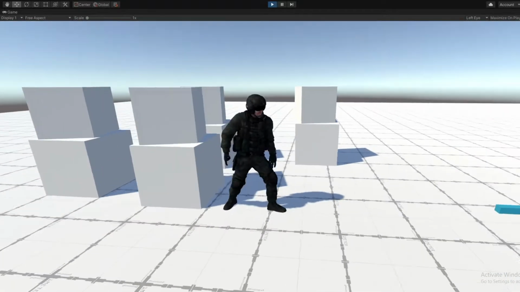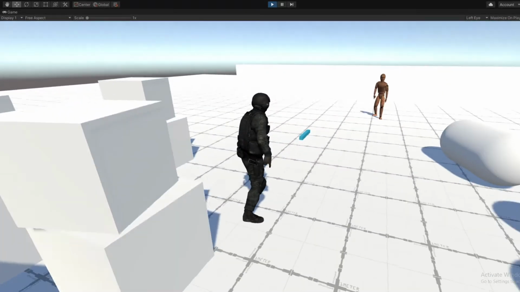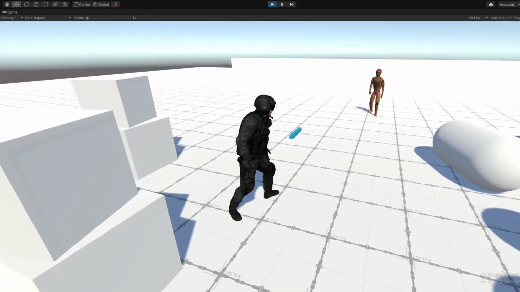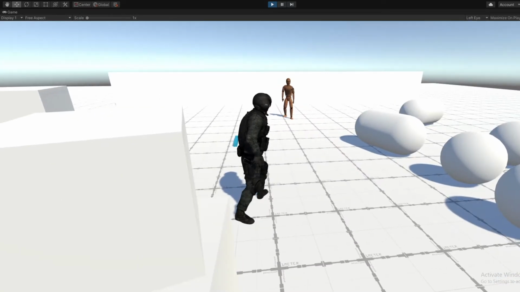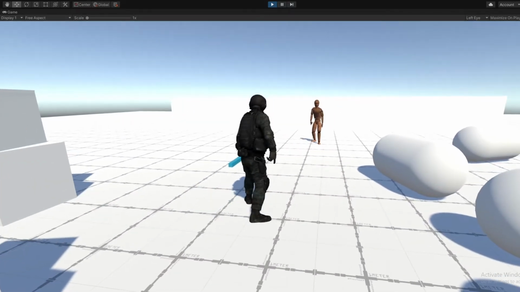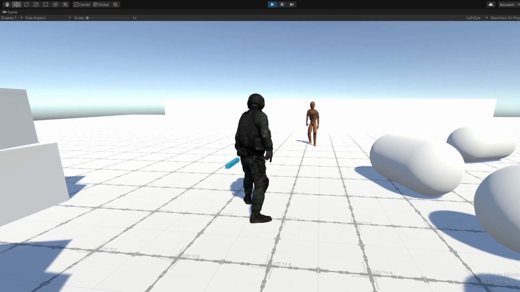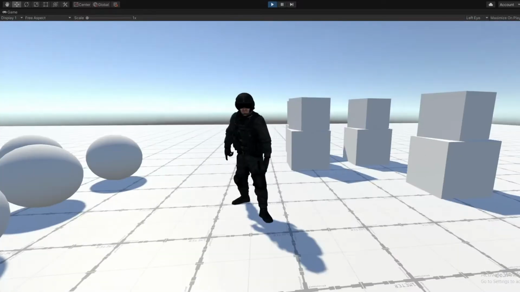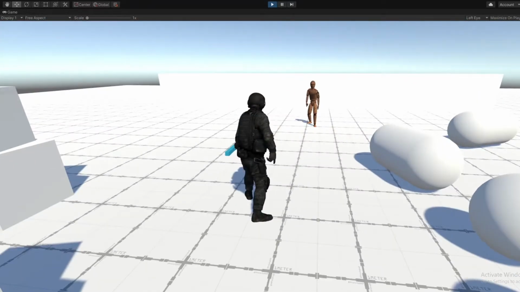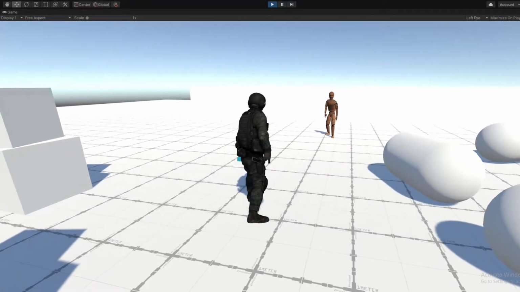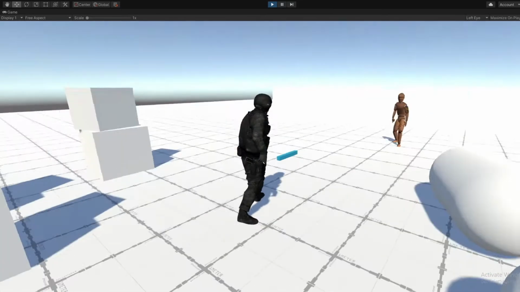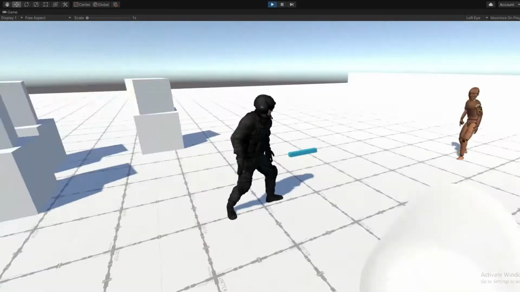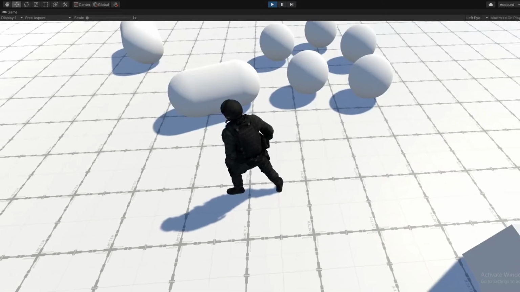One last thing that I forgot to show you guys here is actually enemy death and stun abilities. So there will be grenades and things that will be able to stun these enemies or also kill them. So I'll just go over here real quickly how the enemy dies, or what happens when he dies, and how he resurrects or gets up or any of that. So let me just go ahead and do that real quick.